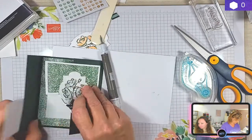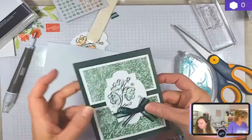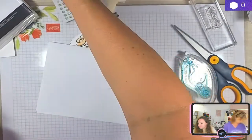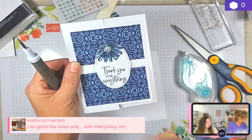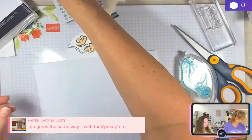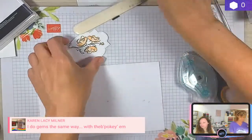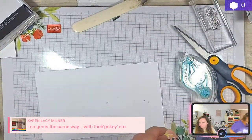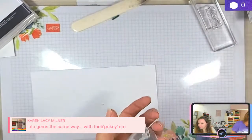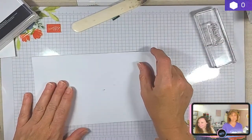Just winging it today. Now, you certainly could leave this fun thing off. You could do something like this, a little flower up in the corner. Karen says she does gems the same way with the pokey end. I know. For me, it just seems so much easier. Aw, thanks, Pam. She goes, I think you're both amazing. Aw. That's so sweet.